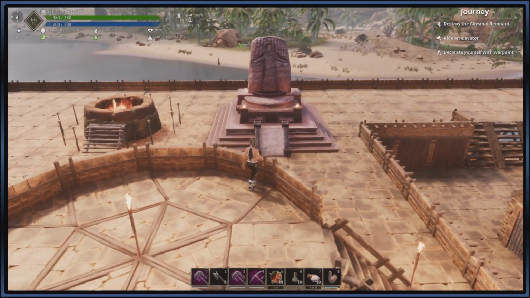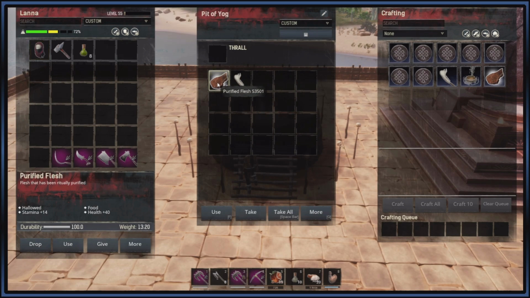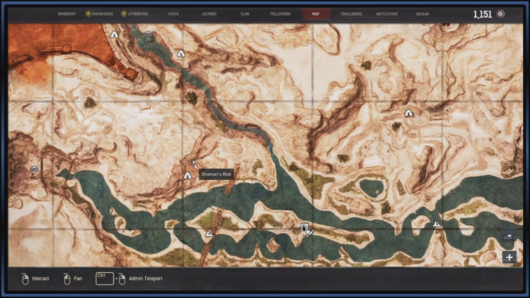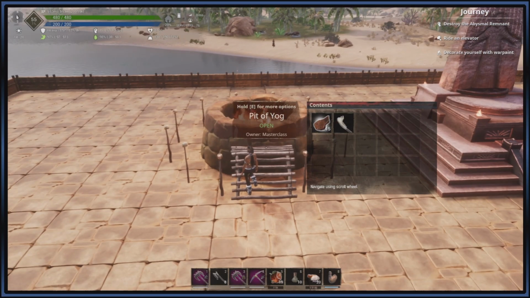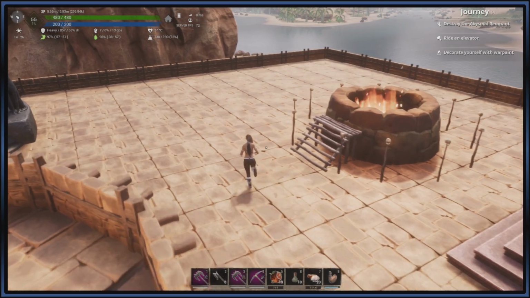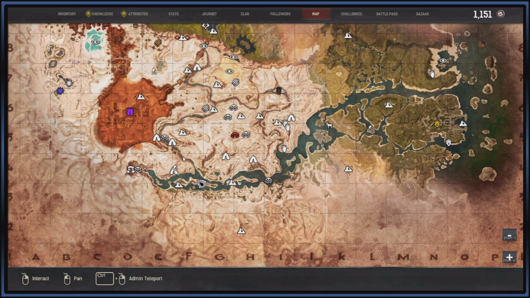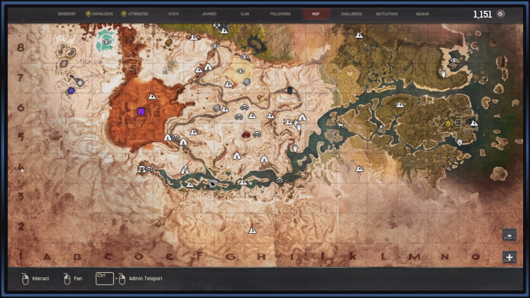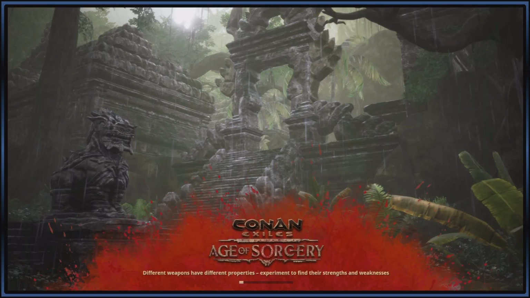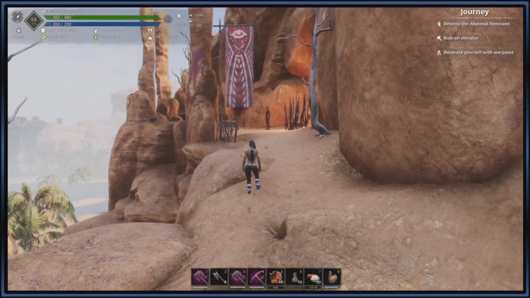We're going to start on this side. You already saw me grab Yogg, and you get the purified flesh. And Yogg was right here. Shaman's Rest, or Shaman's Rise. And with this, yes, I am going to be doing this in the quickest, easiest fashion, because I do not have the time to run to each one of these. So, Shaman's Rise, right here. It's in F4. A4 off here to the left. F4. And again, as a reminder, it's right up there. You just go up there and talk to the guy. That guy right there.